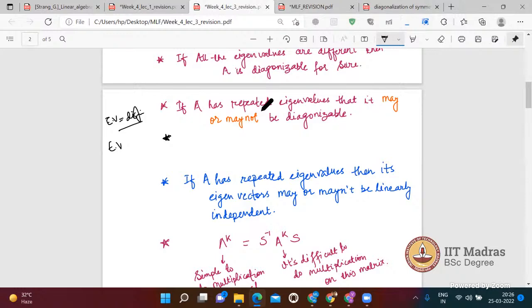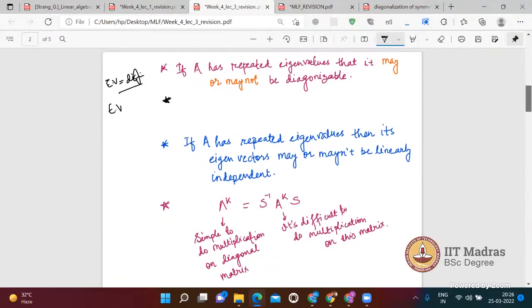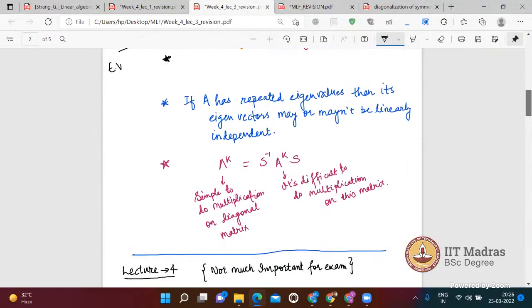But if you directly say from the eigenvalues only, you can't directly say if you are having repeated eigenvalues. For that you have to calculate the GM and AM. That is not taught here, but you can read about the geometric multiplicity and algebraic multiplicity in other places. If both are the same, then you can directly say it's a diagonalizable matrix. Otherwise, if all the eigenvalues are distinct, you can directly say it.